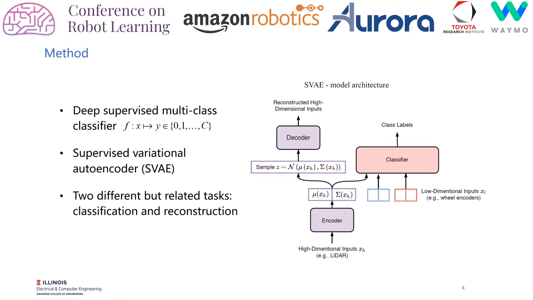We approach the failure identification problem using a deep supervised multi-class classifier. The model maps from a set of sensor data X to a corresponding class label Y. We assume that the sensor data is multi-modal, consisting of a high-dimensional input modality such as lidar and camera, and a low-dimensional input modality such as wheel encoders and IMU. Here, zero represents the normal case, whereas each non-zero value in the set corresponds to a specific type of failure.